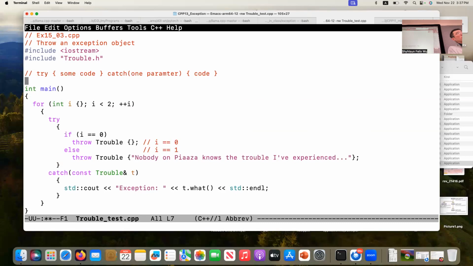The try clause is defining the code between this pair of curly brackets to which I want to apply exception handling. Meaning that if there's some kind of situation or error that occurs within this block of code, then I want this code to exit immediately and transfer control to the second part of the code, which is the catch.